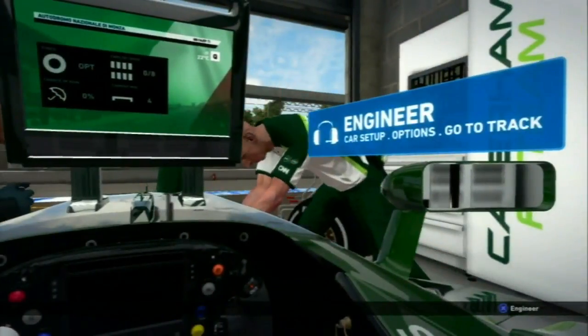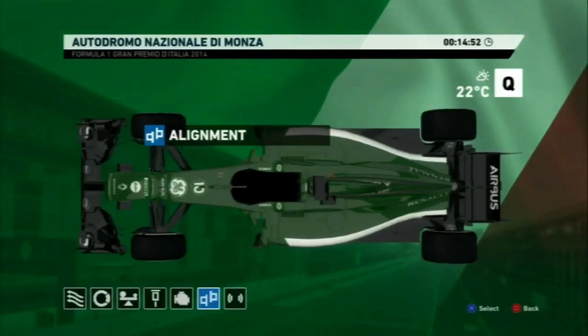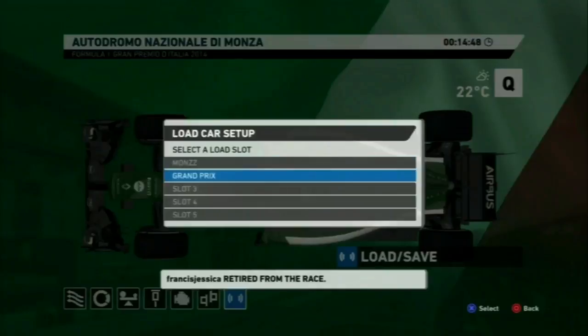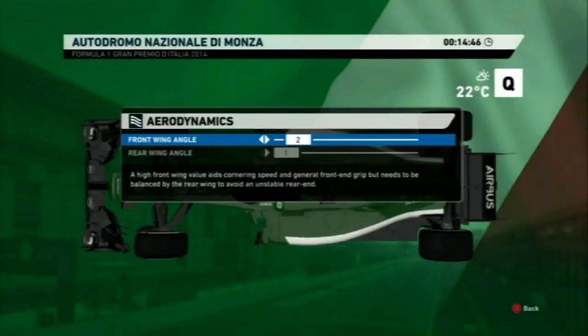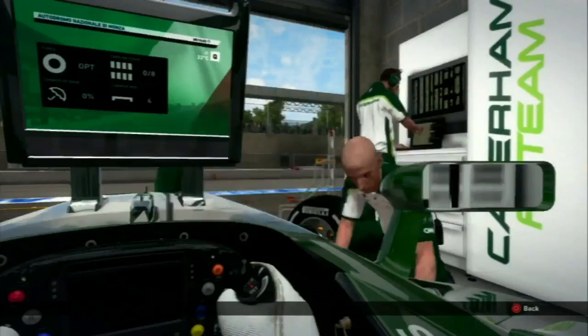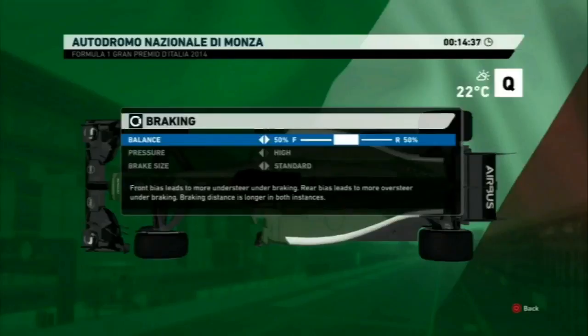Alright guys, so here we are then in Monza for, I think, round 11, round 12, can't even remember. Anyway, it's the SRL 1 league of course, and we are starting off in qualifying. So yeah, 15 minutes we have in this session to get a good lap time in, which will hopefully be good enough for pole position.